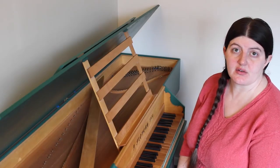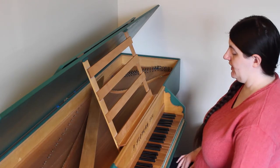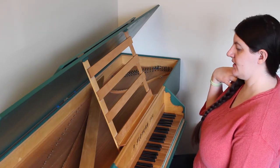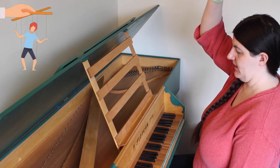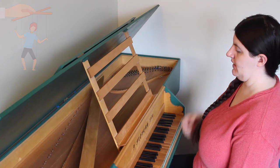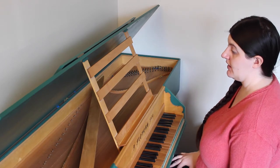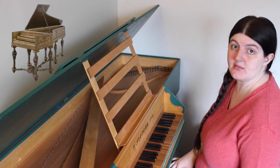The way you sit at the harpsichord and approach the instrument is quite a bit like how you sit at the piano. You sit with a straight back, with your head resting on top of your shoulders but relaxed, a relaxed neck, as if a marionette string was being pulled up on you from the back of your head. You should be a fair distance away from the keyboard — not too close, but not too far away. On a double manual harpsichord you want to make sure that you can reach the upper keys, so that's a little bit different than the piano.